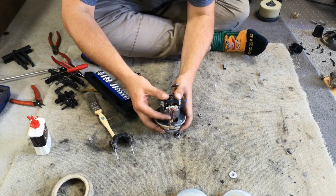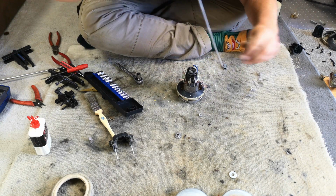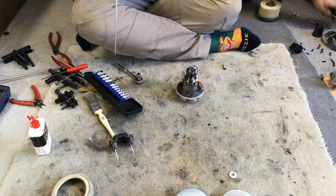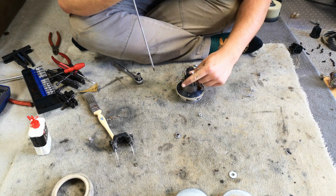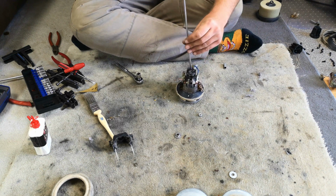And then in theory, there we go, look, it will go on and you can push it down and it'll all still spin. Now we can, where have our screws fallen out to? Ooh. Oh well, we'll use these ones because they're the same screws, nobody really cares. And then we can do our two screws up nicely.